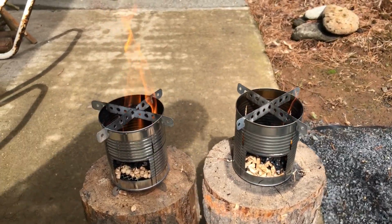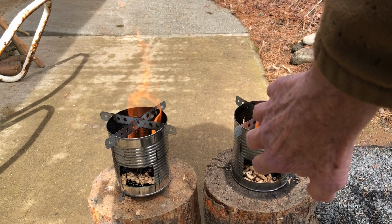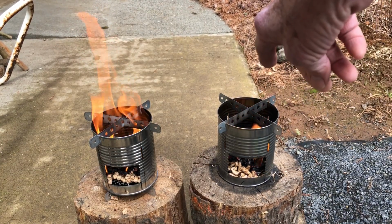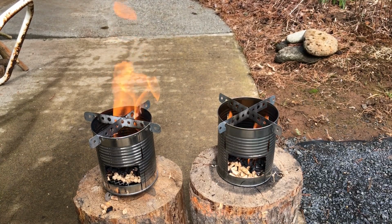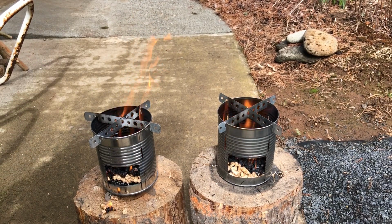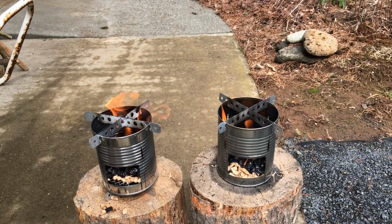Now, I imagine you'd get better performance out of the basic stove with sticks and twigs, because obviously they're going to have a lot more gaps and holes for better airflow, where the wood pellets tend to pack down. But I like to use the wood pellets because then you've got all things being equal, more or less. Still, I think even with twigs and sticks, the one with the grate's going to be more efficient, although you will be able to put more wood in this one than in the one with the grate. And as you can probably see, one of the problems with the grate, at least at this height, is that the pellets do fall out.